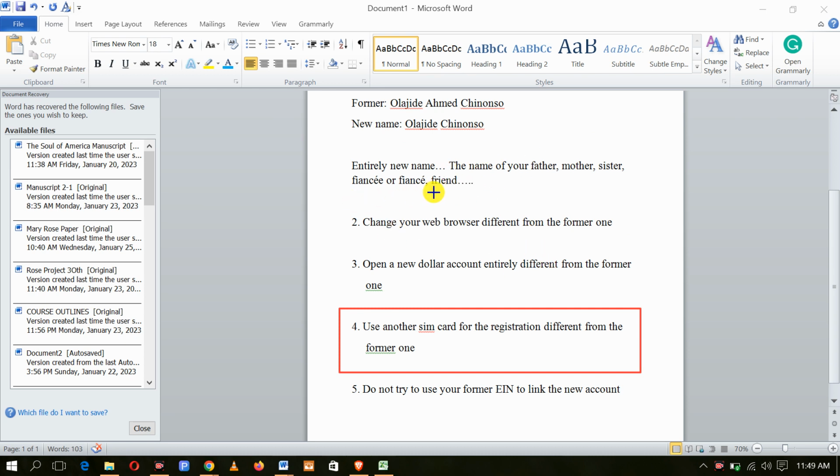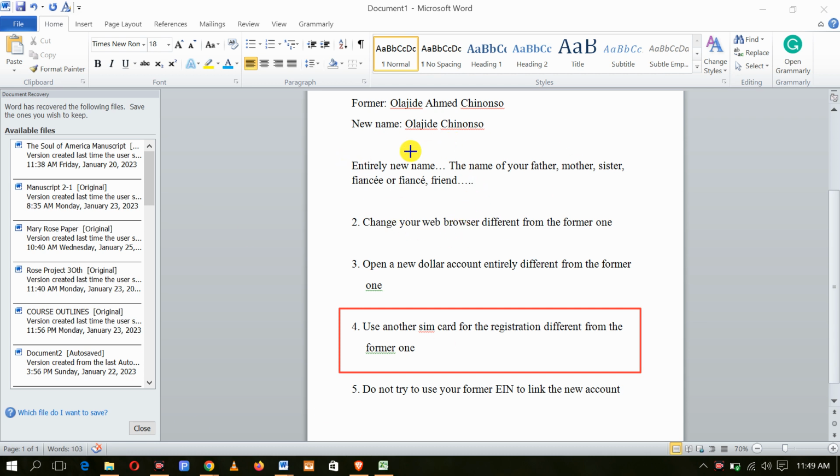Assuming you used your MTN line in registering before, where they sent you the OTP, use Glo or use Airtel. It doesn't matter if it is registered in your name or not. The one I used is registered in my name, and it worked perfectly fine. They've audited since then and I've not had any issue.